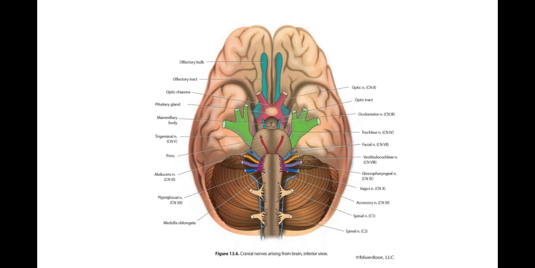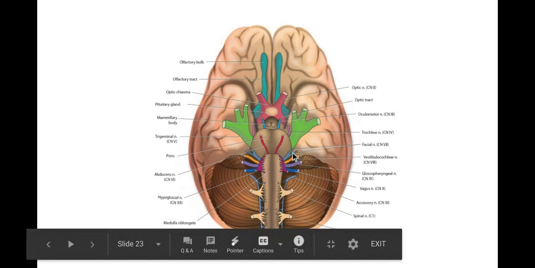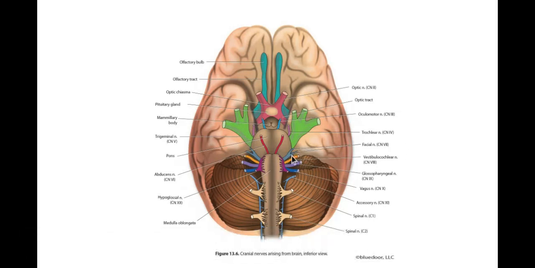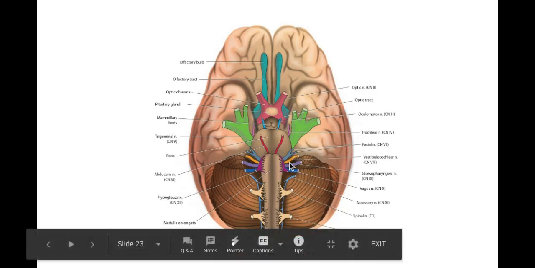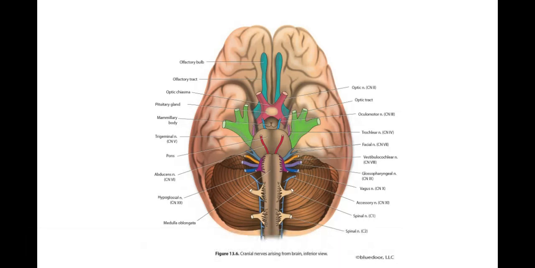Then you have 7, which is your facial nerve. It's going to your tongue. It's there for taste, facial expression, saliva production, and tear production. So that's this little guy. Right underneath that 2-branching facial nerve is the vestibulocochlear nerve. That is a sensory nerve for hearing and balance.